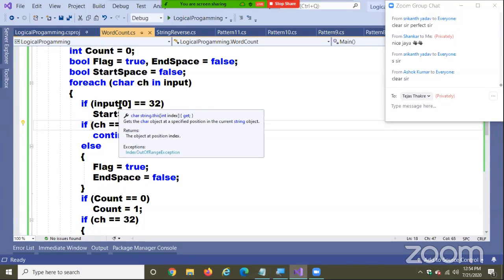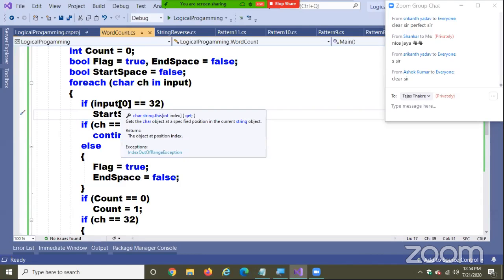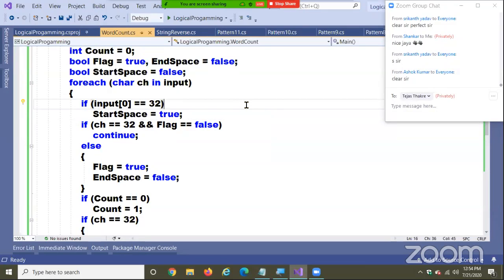So there can be questions on this again. What is that? You're using a built-in function. So put your mouse there. It is using an indexer. Are you clear? You can write this, but again we are using a built-in function. So this uses a built-in indexer of the class. So we'll think about it. As of now, this is fine.